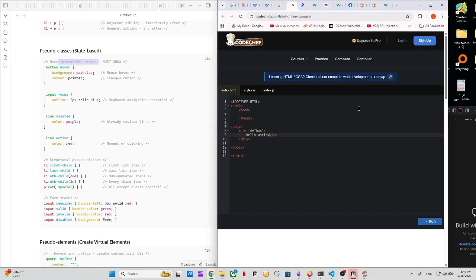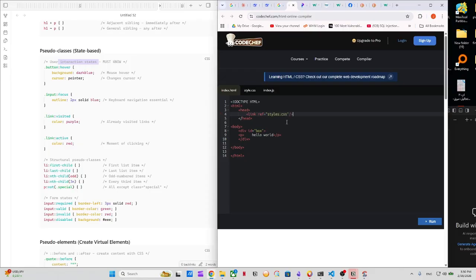And let me just use P here so that it can be easier to understand. And basically I'm going to go to, but before that I have to actually refer to the style. One second, style.css.